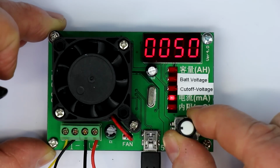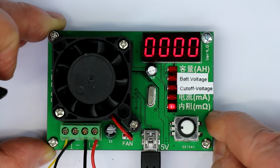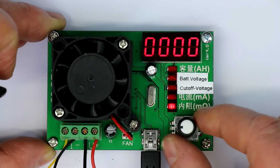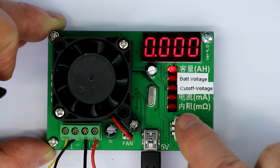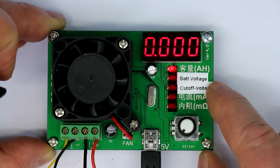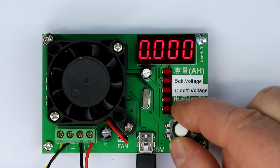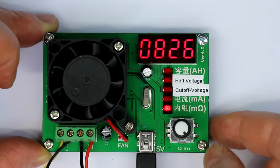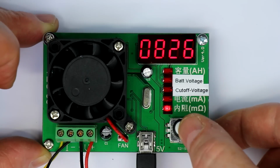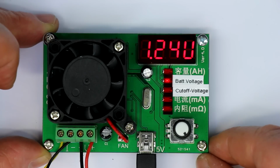And the last setting is for the measured internal resistance of your battery in milliohms. And so to start this, you go to the uppermost position, press shortly on the push button, and when the LED is then blinking, it is just measuring, and we will later see how accurate this thing is. So there's also a mode where you can automatically cycle through all the values. Just when you're in the milliohms mode and you shortly press the button, then it will display all 5 values in sequence.